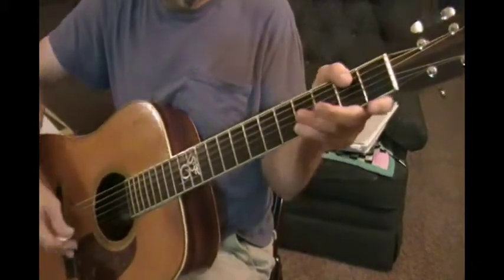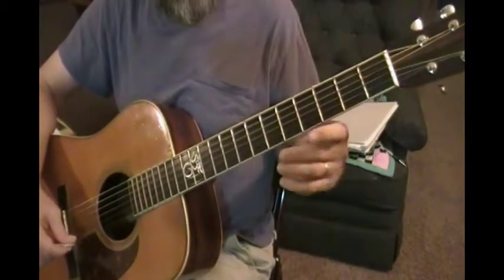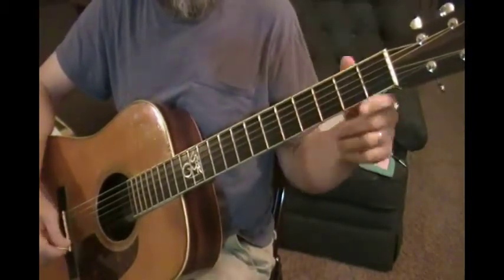I had to check my music on that one. I changed it up — I added just some notes because I didn't want to have to go all the way up to the B there, so I just added some notes at the end just to make it work out right.